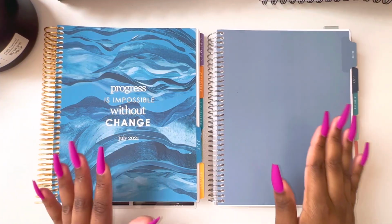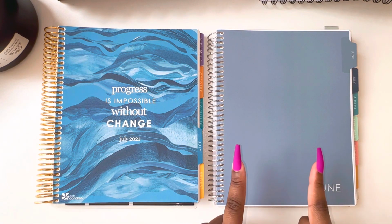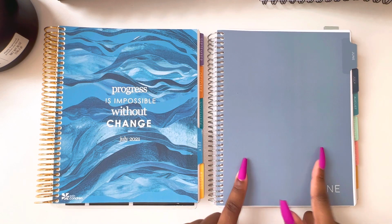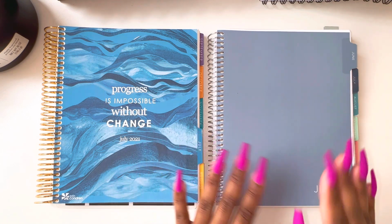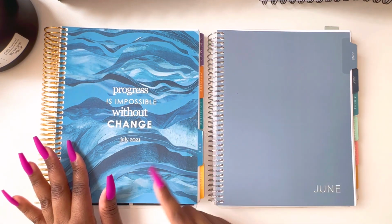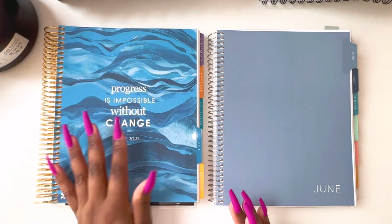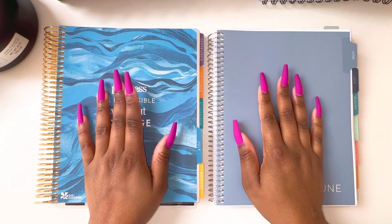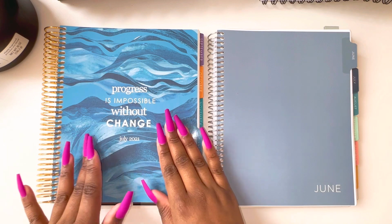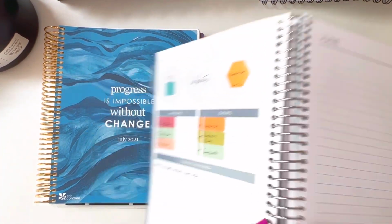All right, so for our monthly cover pages, you can see there's a big difference. Again, it's very bland on here, but this is the modern one. I'm not sure if it changes depending on if you get a different color scheme for Plum paper. But this one is very bland, basic, nothing special on it. For Erin Condren, even if you get different layouts, they're always going to have some type of design on that front page. I believe maybe if you get the neutral color palette, it may be pretty plain, but if not, it's going to be some type of design here, which I really do like. Look how pretty that looks. So let's go ahead and turn to the month at a glance page.